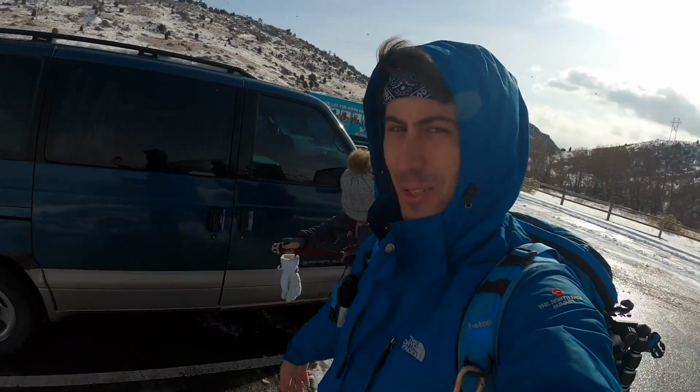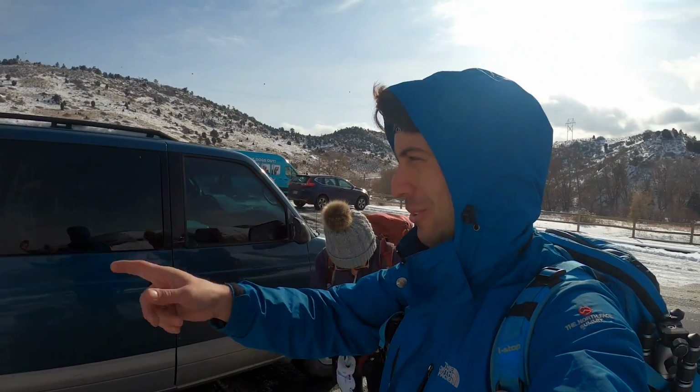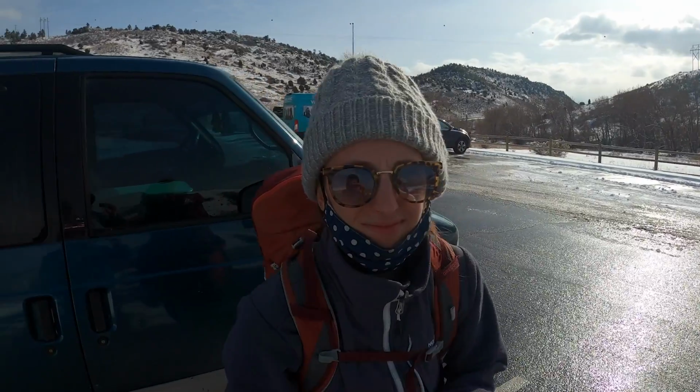If you have ever seen this or you've ever had a GMC Safari and have any idea what this is, please let us know, because otherwise we're gonna take it to the shop and hopefully we can fix it. Otherwise we're gonna have no way to access the back and we're gonna be crawling from the front to the back or in from the trunk. It's a nightmare. How do you feel about this van? I think it's great. It's a good investment, but you get what you pay for.